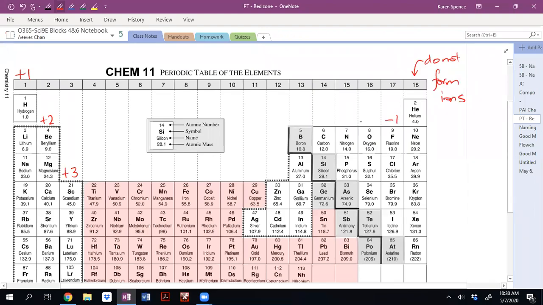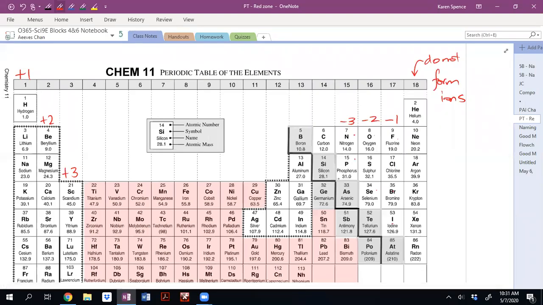But again, it's as easy as 1, 2, 3. In this case, it's -1, -2, -3. So that means that nitrogen and phosphorus are going to be -3, oxygen, sulfur, selenium are going to be -2, and fluorine, chlorine, bromine, iodine are going to be -1. What about these little weird ones at the bottom, tellurium and astatine and stuff? You can kind of apply those rules, but we don't use them very often, so it's not a big deal.